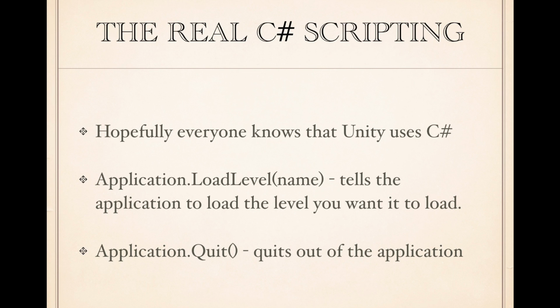So the proper name for loading a level is application.loadLevel. Although after Unity 4, this hasn't been the most noted or the most accurate way to do it. This gets its job done, and it is very simple to teach and learn, so that's why I chose this for this tutorial. We might learn the other version, but we don't necessarily have to. So application.loadLevel basically tells the application, give me the next level, and it will load up that level. Application.quit quits out of the application.